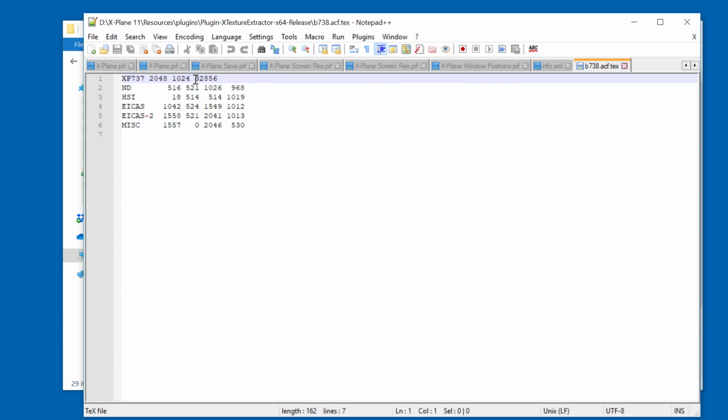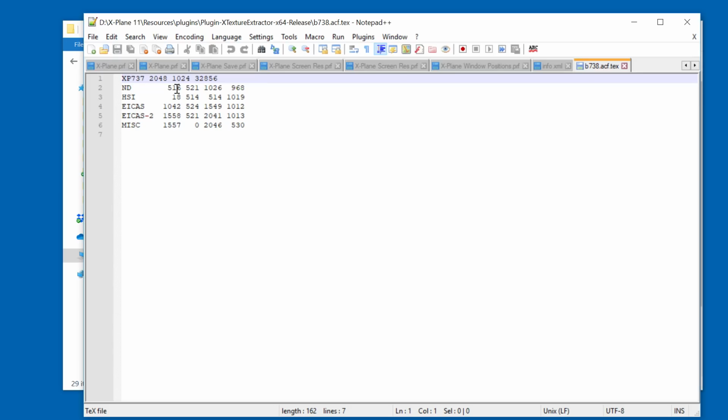Those are there, and then the file size, 32856, seems to be a winner. Every one I've seen has that, so that must be the standard texture size in X-Plane, 32K or something. So anyway, that's the first line, the header that will tell it. What it does is look through the textures for a 2048 by 1024 file, and when you press those little arrow buttons to cycle through the textures to find the right one, it's going to only look at those files. Now the next lines are pretty simple. They are the ND, the navigation display, and these are the coordinates, the part of that image that's going to be put into that window.